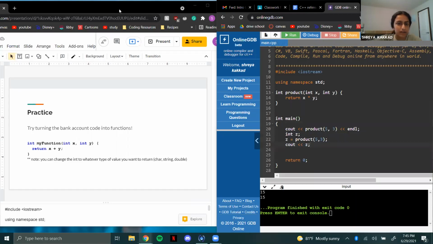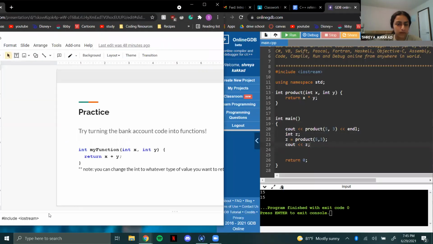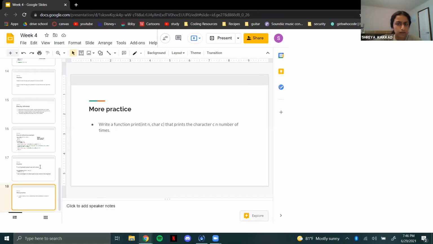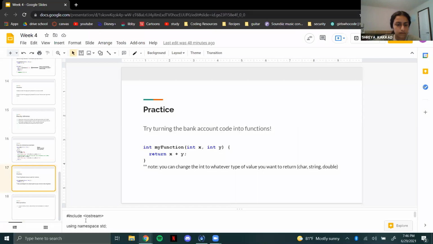All right, so now I've created some bank account code. If you guys remember, we were doing this a little bit earlier with the if-else statements. So I'd like you all to create a new project and then put this code into there.